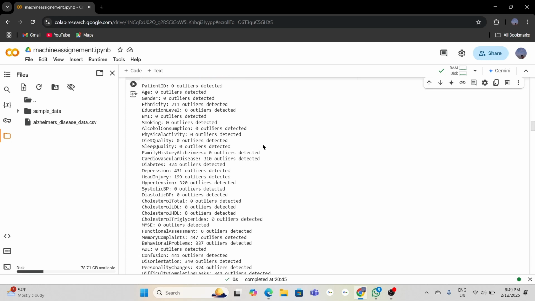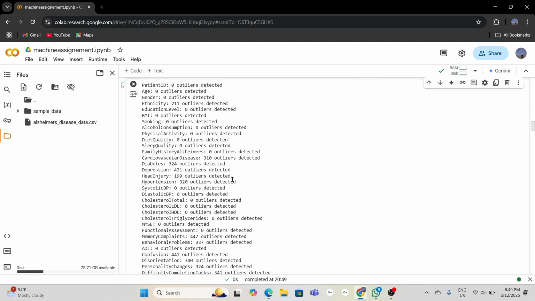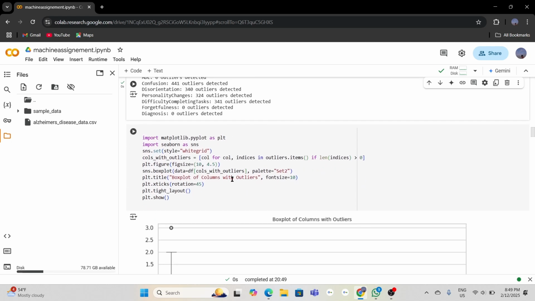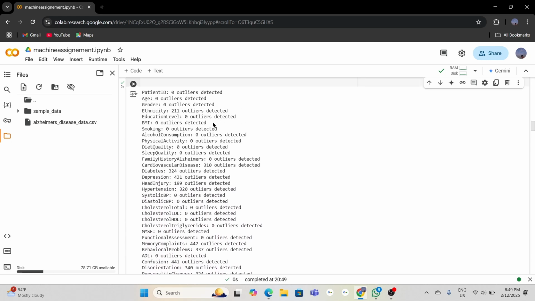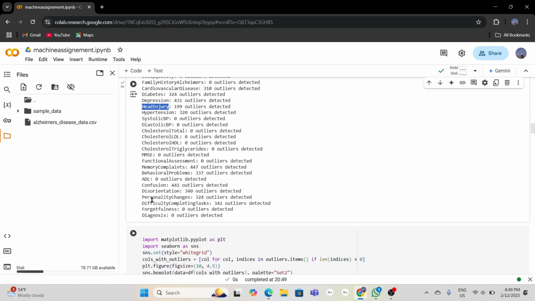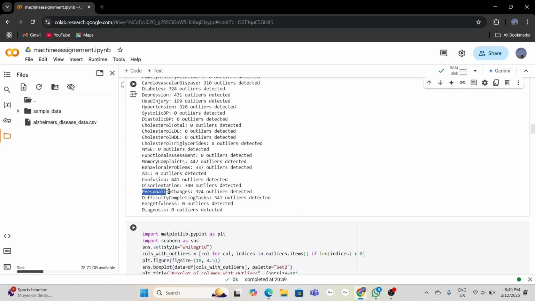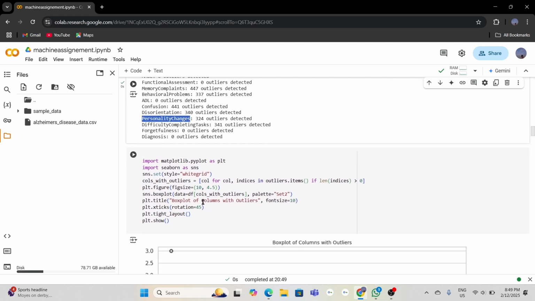So as you can see here, my data set has altogether generated 12 columns with outliers, including ethnicity, diabetes, depression, head injury, hypertension, and many more, and also including personality changes.